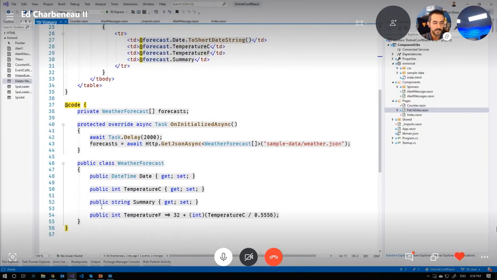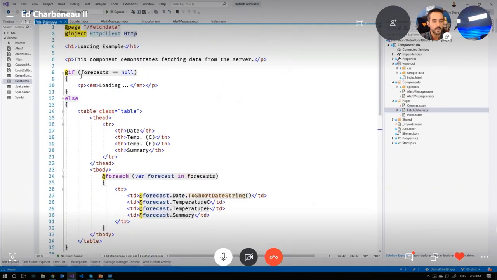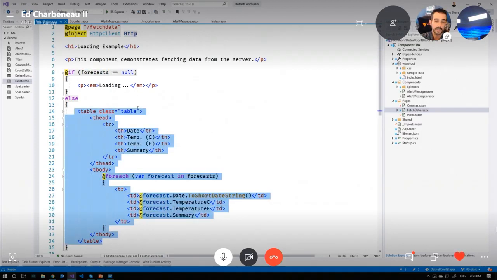If we look down in our initialize method, you'll see that we're waiting for about 2 seconds. Inside of this component, we have a guard statement. We're going to check and see if forecasts is null before we render the table that is displayed on the page.